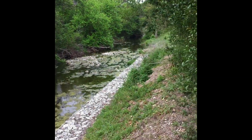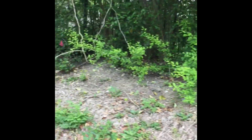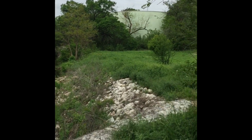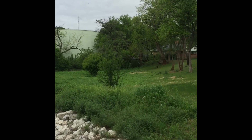In all honesty, it's very unsafe to attempt to get a mower through such a slope like this. Even the standers, which they say they're made for that, they're not fun. It's not a good idea to try and do that. So, all right. This is the jungle that we are taking on here right now.